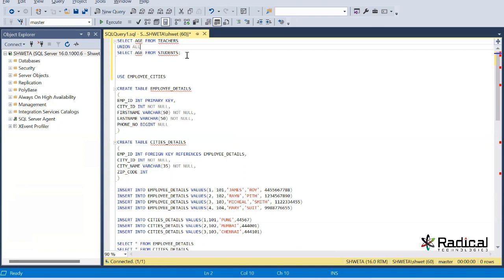Union all selects the rows from two or more tables, similarly from your teachers table and your students table. Unlike union, union all does not ignore the duplicate rows, but in union, the duplicate rows are removed.